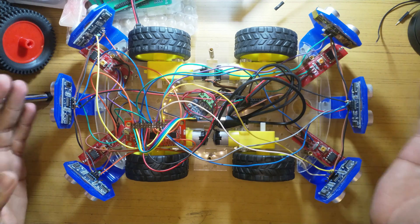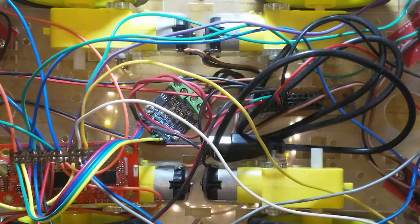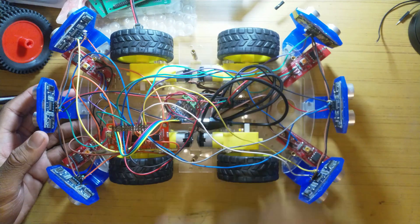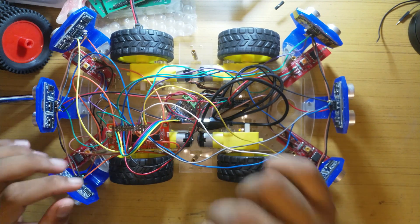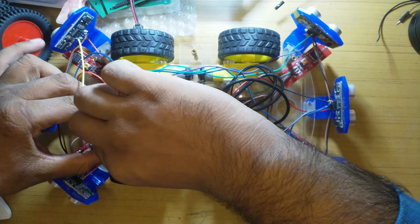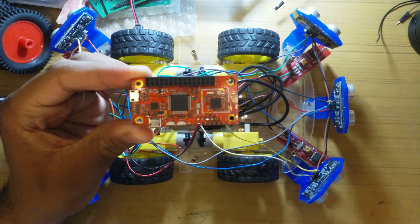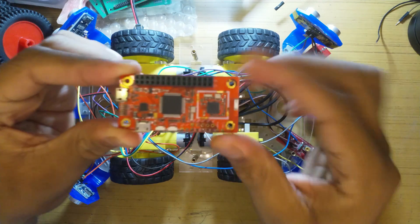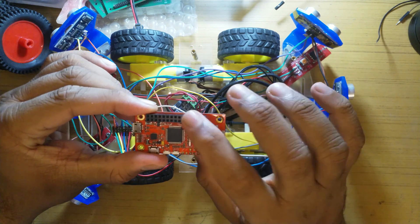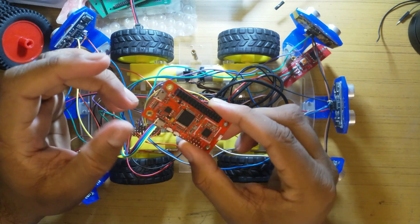That's about the hardware. At the very center we have the motor controller, which is extremely tiny — I featured it in one of my previous videos — and it's very suitable for these low-power 5-volt motors. The controller itself is extremely low power. It's a Cortex M4 microcontroller — an STM32 — on the 96 Boards Carbon, which is the IoT edition board manufactured and marketed by Seeed Studio. It has 3.3V GPIO with PWM, Bluetooth, UART, and a bootloader USB.